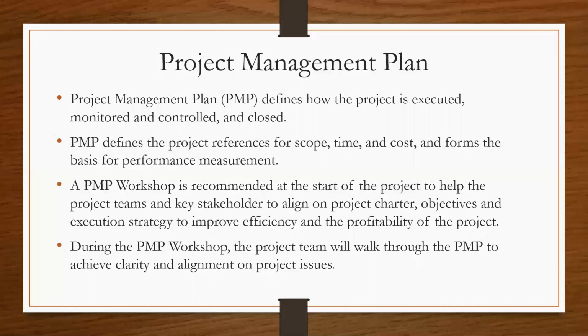A project workshop is always recommended at the start of the project, and that helps the project team and key stakeholders to align on project objectives and the execution strategy. This always helps efficiency on a project if everybody is on the same page. And during this project workshop, the project team will walk through the whole implementation plan to achieve clarity and also to gain alignment on issues. This is a very helpful exercise.